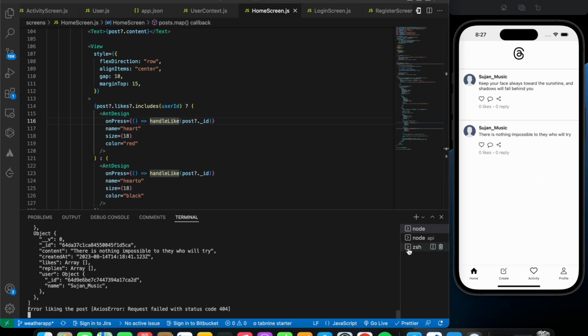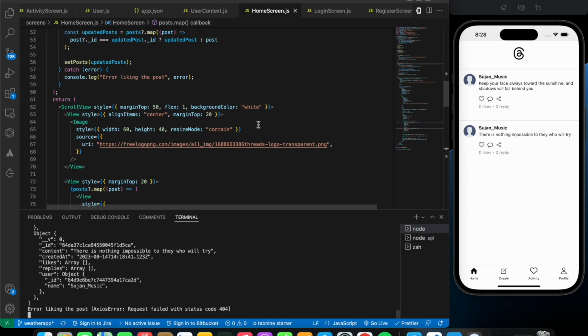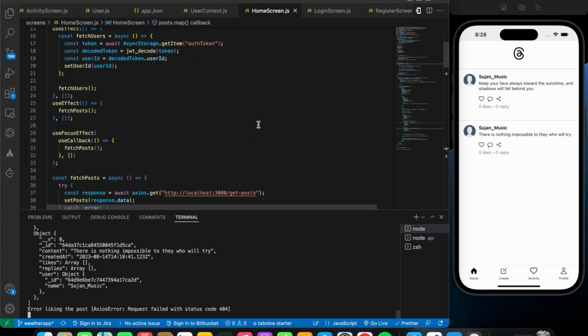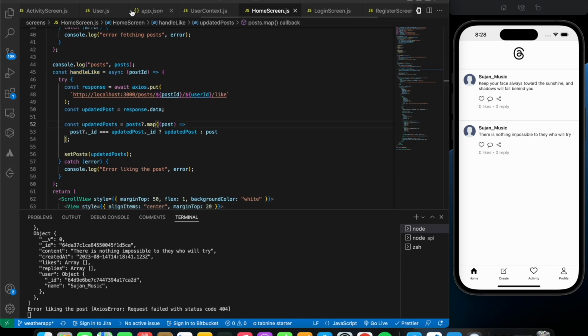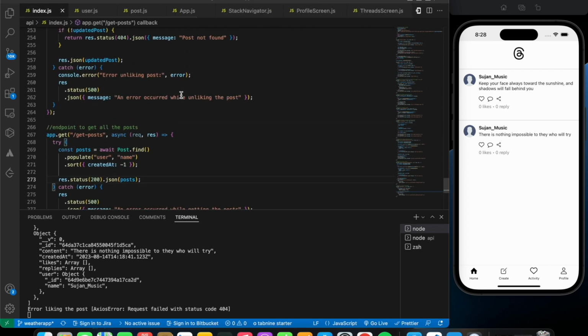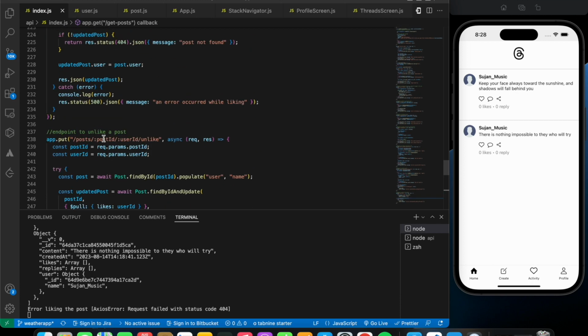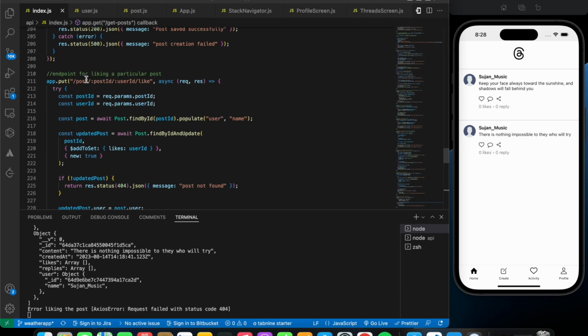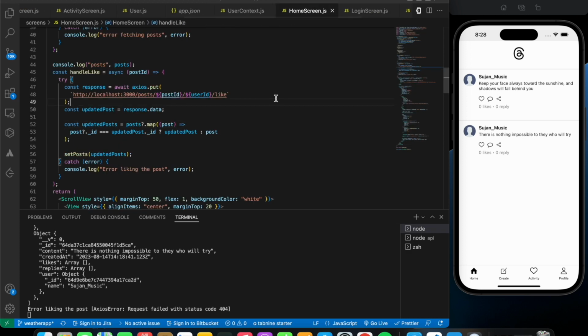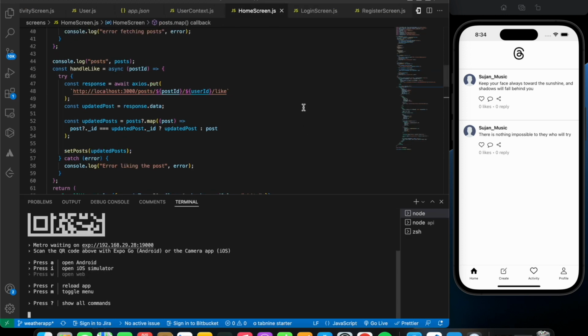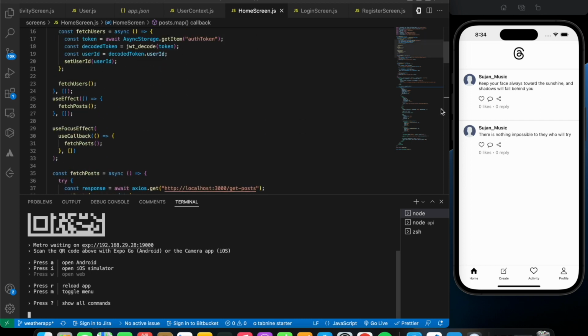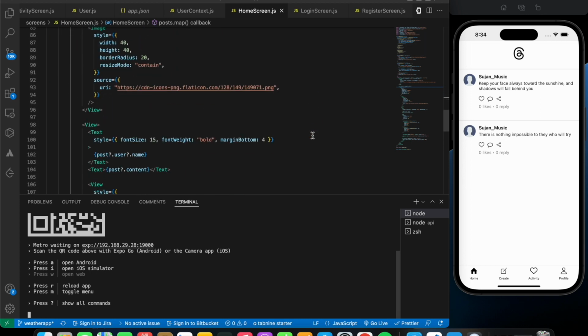Okay, request failed, is it? So let's see where we've gone wrong. Let's check the correct spelling of the URL once. So inside the index.js file, posts and... So for this one, yeah, postID, userID, yeah, postID, userID, and then like, yep, it is correct, but still it's not working, right? So once just refresh the app and open it up once again, and I'm going to press on the first post, that is on the like button.